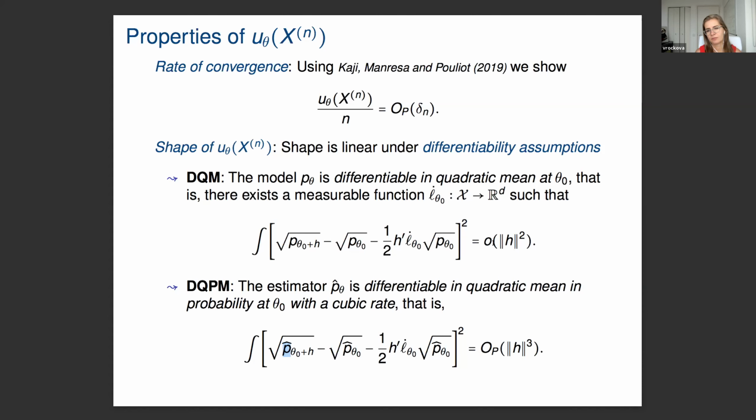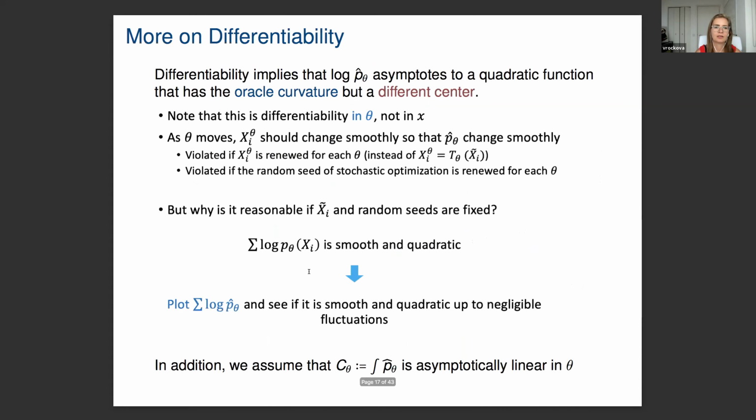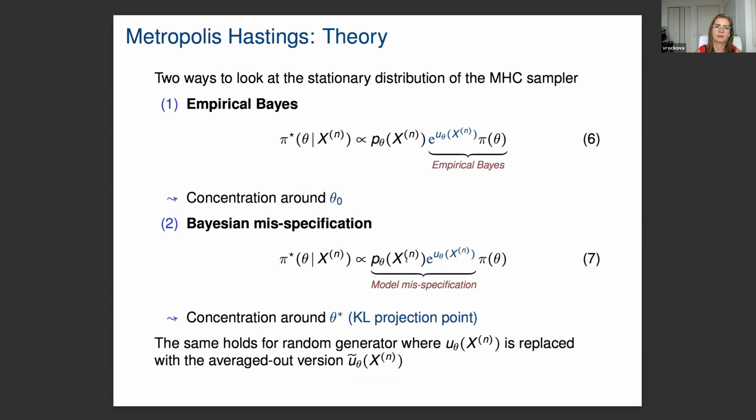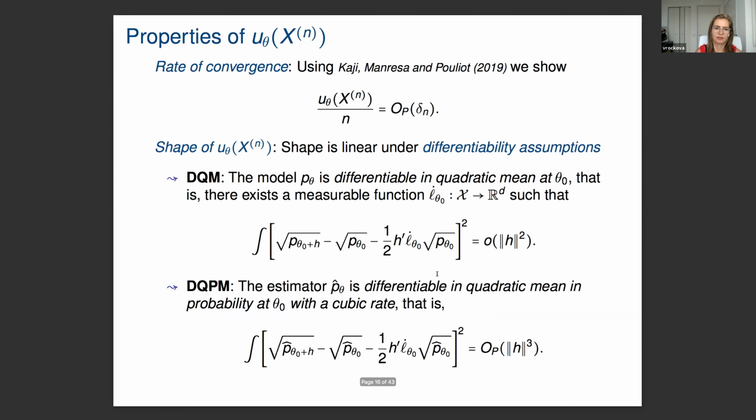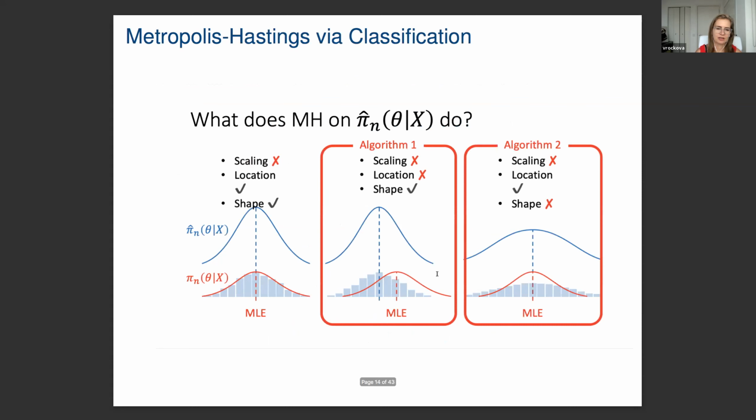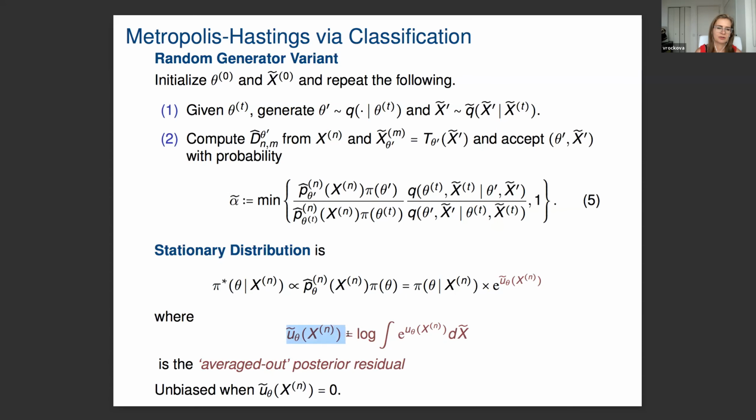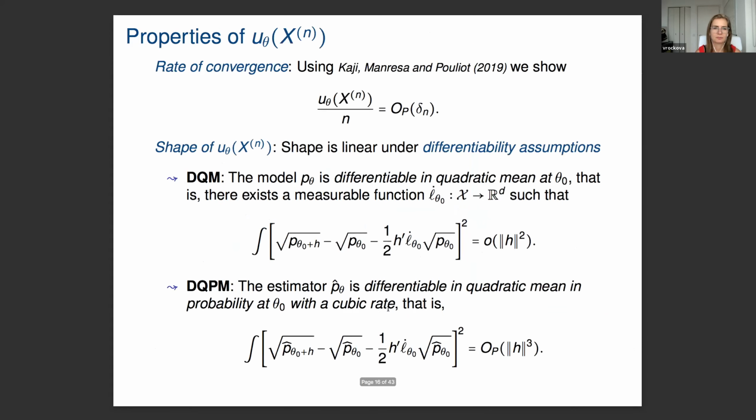And then we have two differences here. We have a slightly slower rate, and then we have convergence in probability. So this would be an assumption under which we can show that the fixed generator design is going to have the right limiting shape. And if in addition we can conclude that this quantity u of theta, which is averaged out here, averages out to 0, then we will have a correct location as well. So these are the two sufficient conditions for getting the right limiting shape.